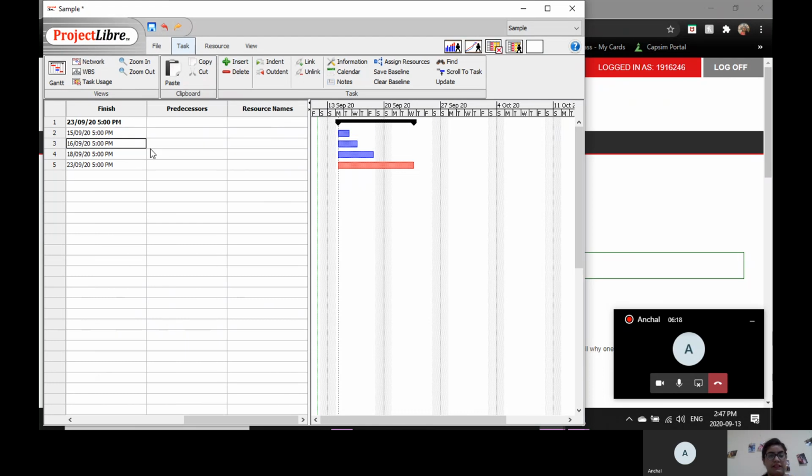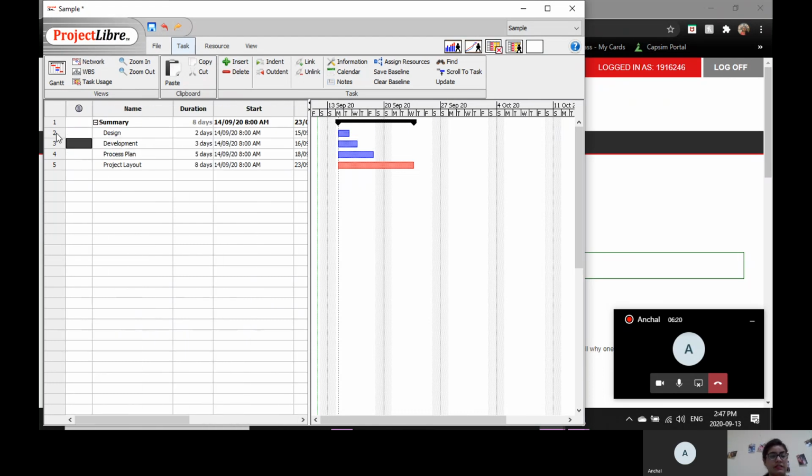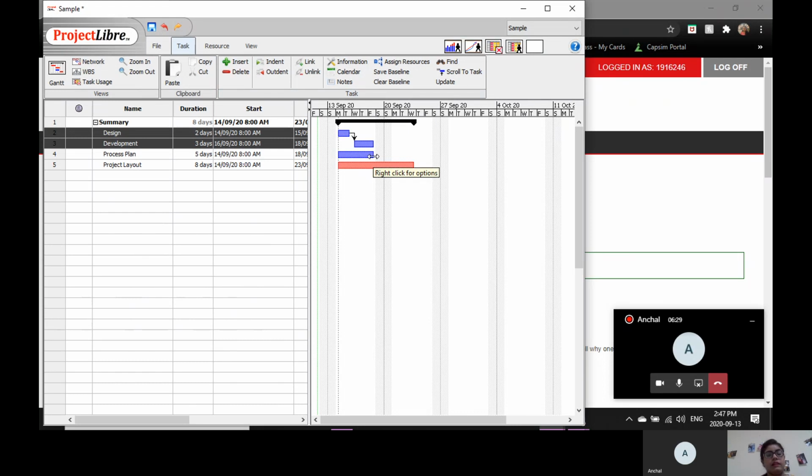There can be a problem with this. Okay, like this, and then you have to click on the link button. So see, before linking these two tasks, it was one after the other. And now when you have linked these, it will show a link over here between these two tasks. Right now it is showing that first design will be done and then development will be done.